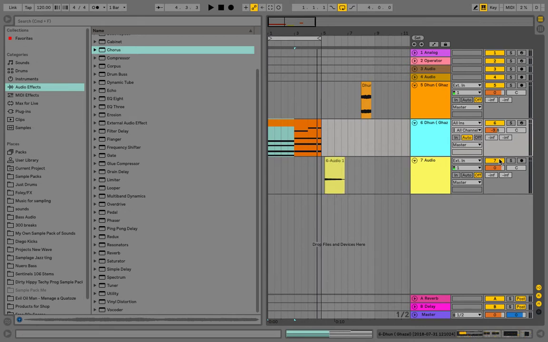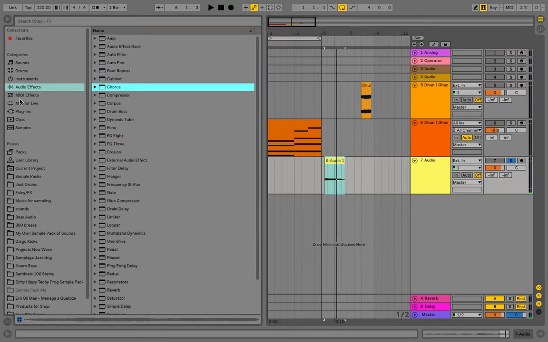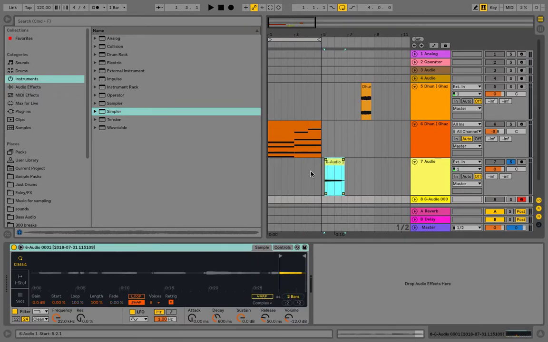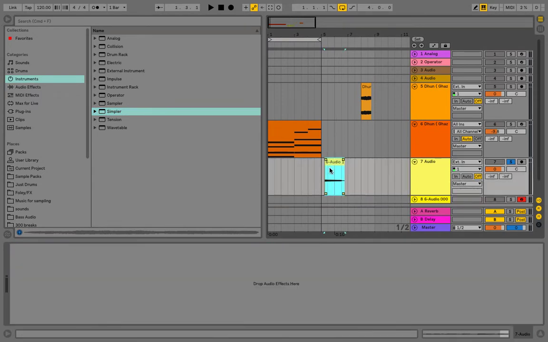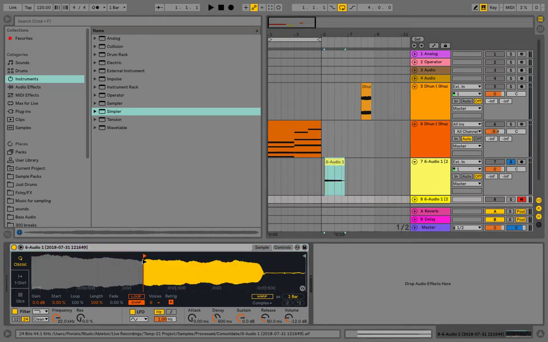So this one here, this is just me, that's me there. Very bad singing attempt. So again, you can just throw that into the Simpler. Oh, hang on. You need to consolidate before you throw it in, otherwise it's going to show you everything that's in there. So now when I put that in, there we go. As you can see, it starts big, so probably do a kind of small loop, loop it up, take the snap off, see where we are with it now.